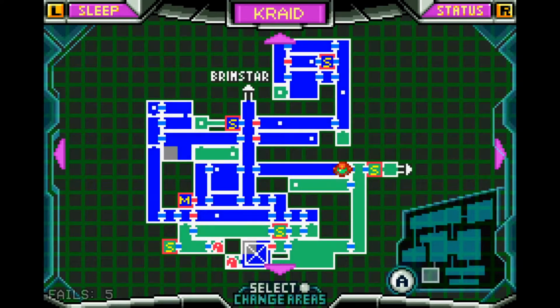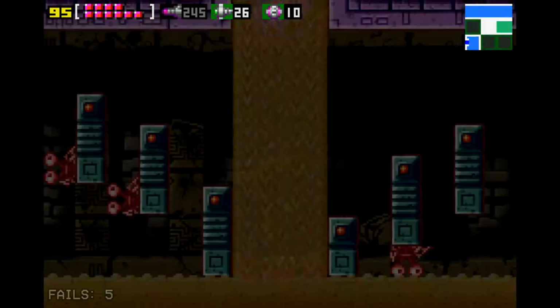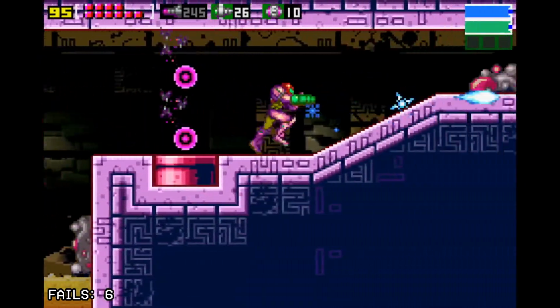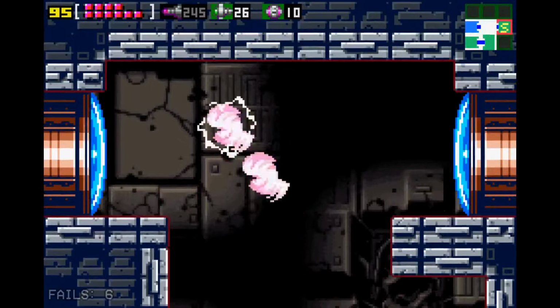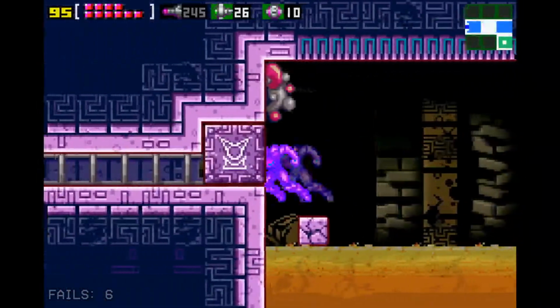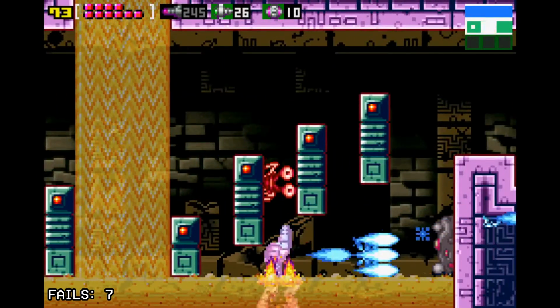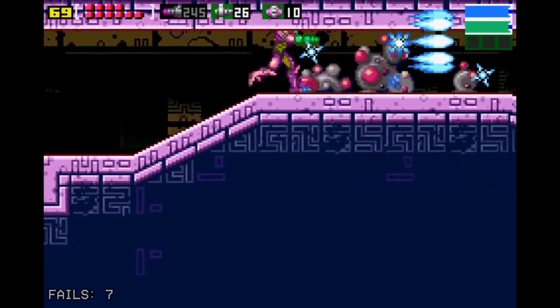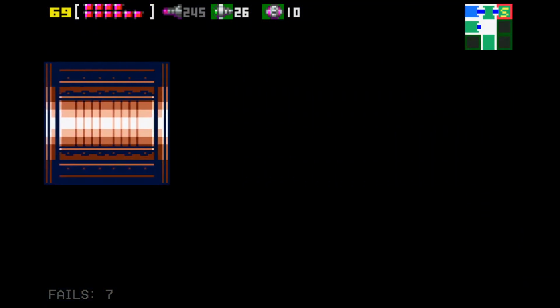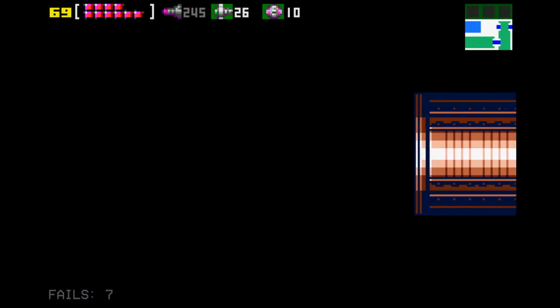Wait, what would be quicker? If I go all the way down? It would be quicker. Well, to get that one at least. No! Oh, darn it! Stupid screw attack! Yeah, this works. I should have just left. Okay, you know what? I was gonna say I was gonna play it safe, but then I built up the speed and I'm like, eh.